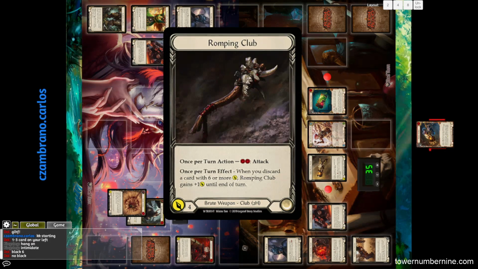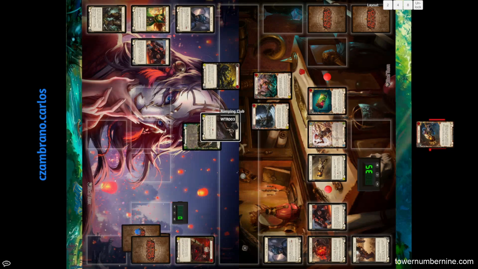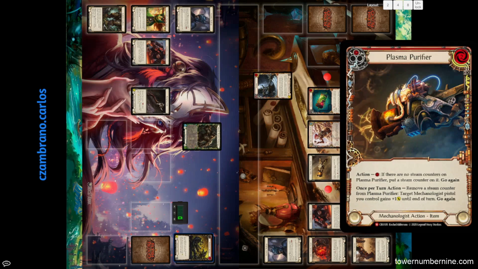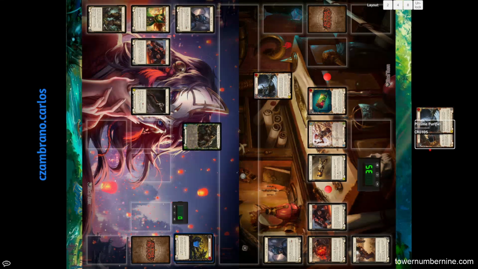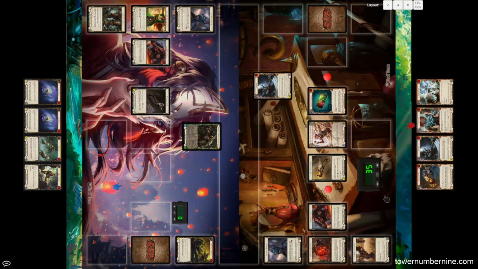There's no option for the Mechanologist to block this one. The only card in hand is a Plasma Purifier, and that card cannot block. That's the downside of having one of these items. Items cannot block. So having an item in your opening hand here against a Brute, not really what you most want to see. On the plus side for Dole here, our Mechanologist player, he is going to be able to redraw up to 4 because he did go second.